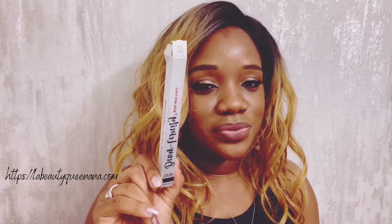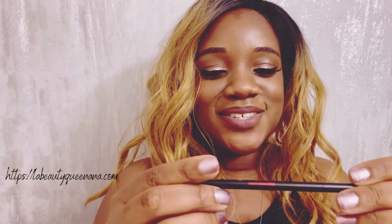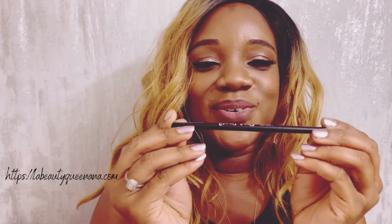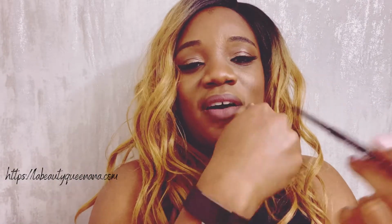And last but not least, I wanted to talk about the Ardell Brow-Lebrity Micro Brow Pencil. I have the color Soft Black. Guys, I didn't think I was gonna like this, and I got this on sale at Ulta for $4.99. This is the truth, okay? I think Andrea Renee put me onto this, and I'm so glad I waited to get it. It's so amazing. Let me show you the packaging. That is the packaging of the actual pencil. It kind of reminds me of the Kat Von D theme, but you get a spoolie and a micro pencil. Y'all know how I like it.